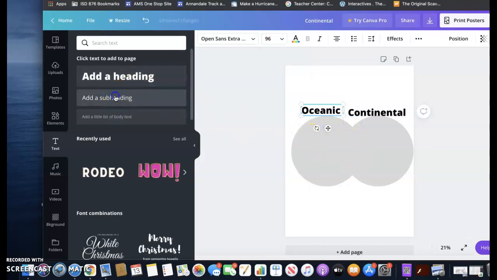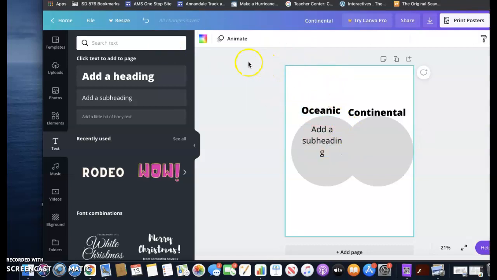And then we can add a subheading in here. That gives us our text box. And then we're just adding features that we found to fill in about the continental crust and then the oceanic crust, fill those in, and then where they cross, that's where we will use them, that they both share those commonalities with that.